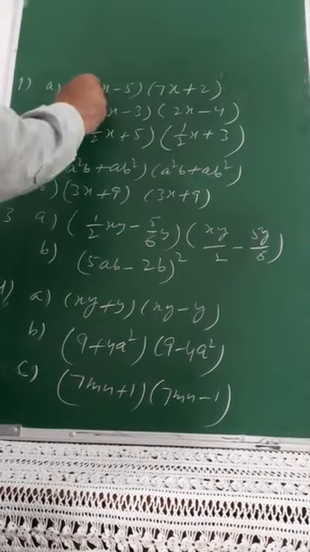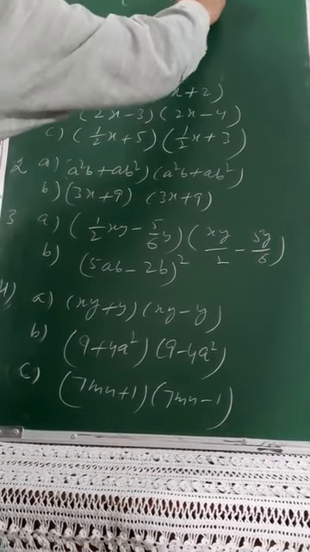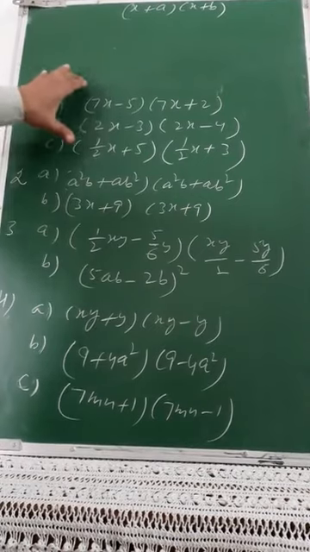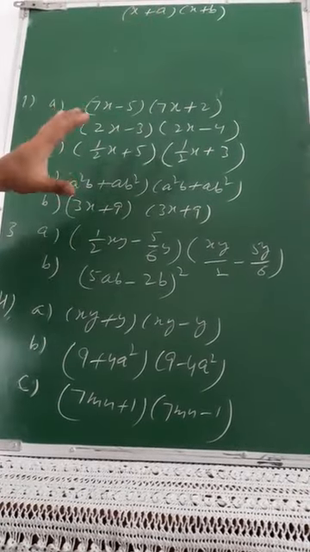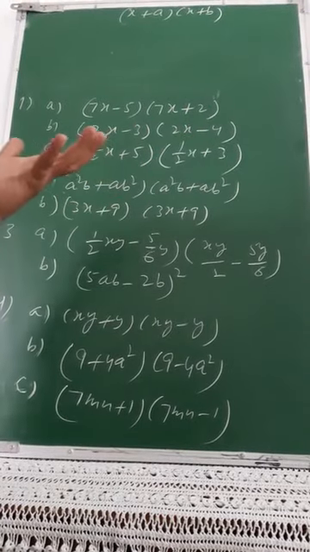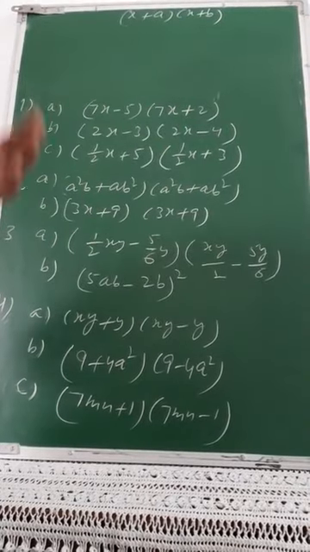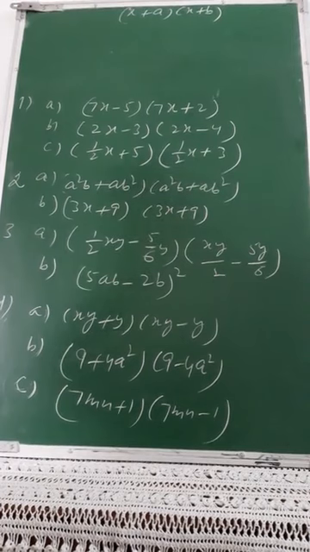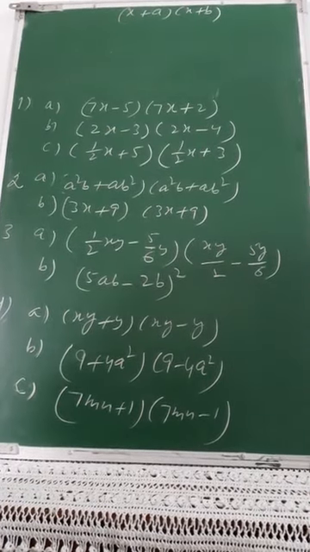You can see this is a question which is based upon x plus a into x plus b. That is the standard form. So for these 3 parts you need to apply x plus a, x plus b, because somewhere here it is carrying both the signs positive, here both negative, here one negative, one positive. So all the categories I am trying to give you so that you can have a clear idea, but the standard form, I said, will always be carrying the positive sign.